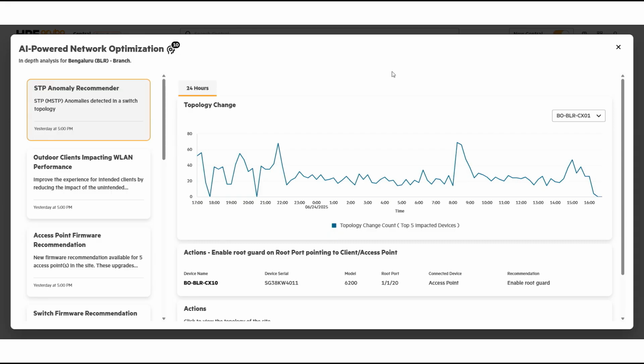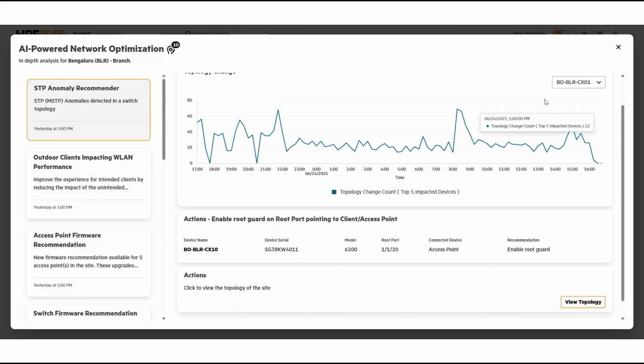Number 2, I understand when I've not had BPDU guard assigned at the edge, and I should probably assign that. Or number 3, I generally understand what the topology is, and you've got some odd configuration in terms of how you've set those priorities. Now, as you can see in this particular instance, we're making a recommendation to enable root guard on a port that Central has recognized as facing clients, and we've probably got some spanning tree events that shouldn't be coming in from there.